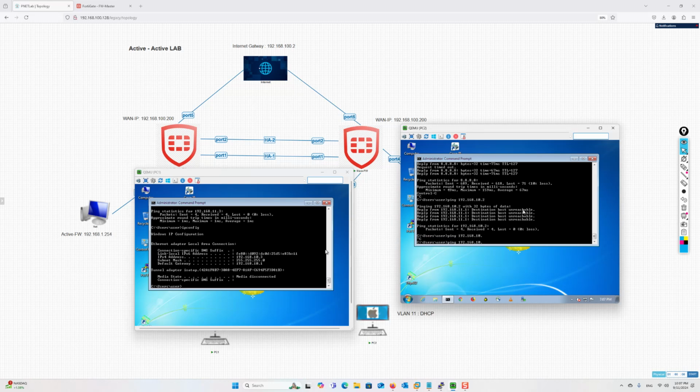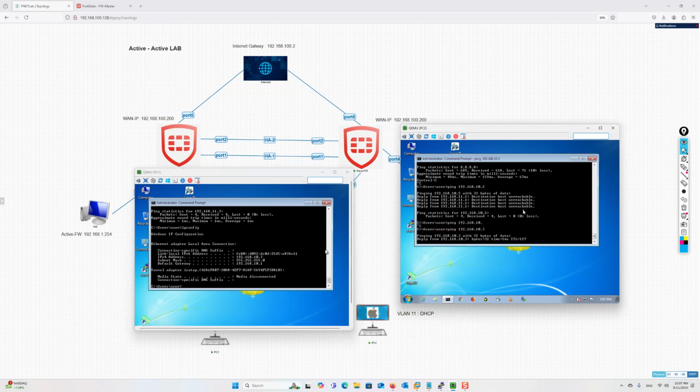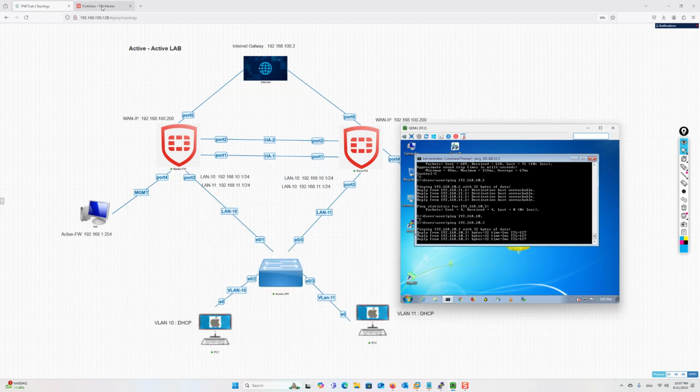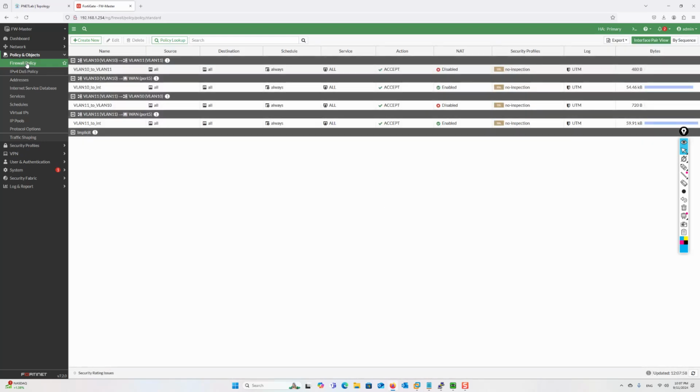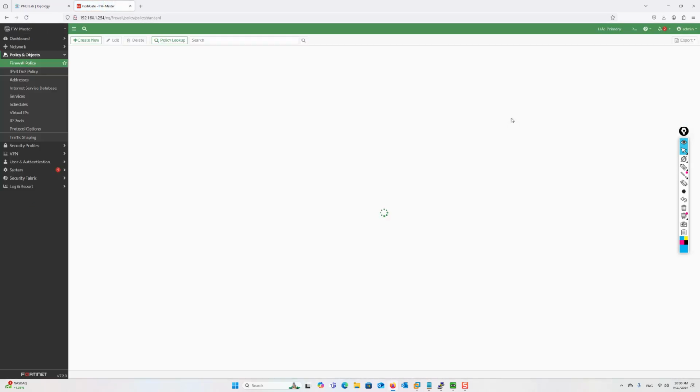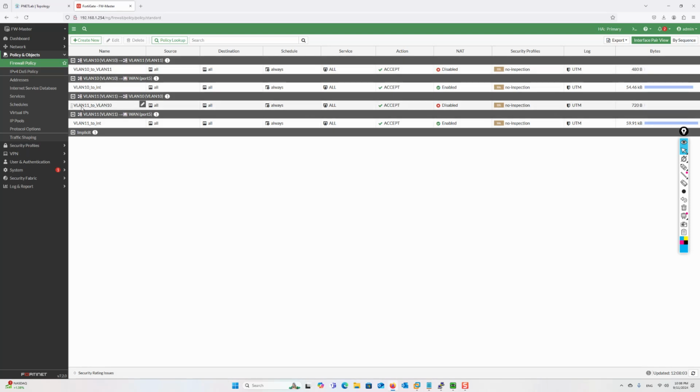Okay, and it pings. So this policy is working fine. Where is our policy? Yes, so it works. From VLAN 10 to VLAN 11 and from VLAN 11 to VLAN 10 are pinging.